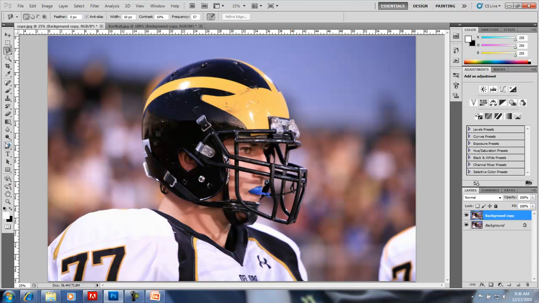I'm going to use this pen tool. It's a more advanced way to make cutouts. If you have a busy background behind your image, you can use this to make points. So I'm going to click, and when I click my second point and hold it down and drag, I can make curves around the contour of this player's body. You can use the Alt key to maneuver the anchor and change the direction of your next point.